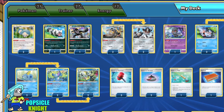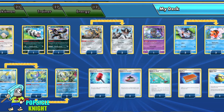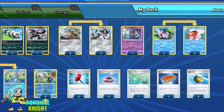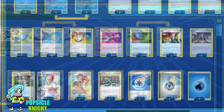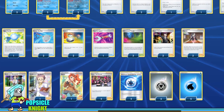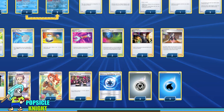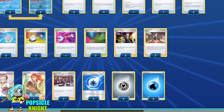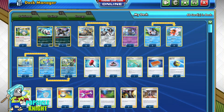I'm sure I'll have to tweak some of it along the way — maybe add more Boss's Orders. But overall it's pretty consistent right now. The whole point of this deck is to disrupt your opponent: don't let them attack, don't let them advance their setup fast enough, and just keep at it until they deck out. Maybe attack with Inteleon when we need to. This build certainly requires patience, and if you don't have that this deck probably isn't for you — but for me it's a lot of fun because it keeps you on your toes. And that's pretty much it for the deck, but enough talk — let's see one of my gameplays.